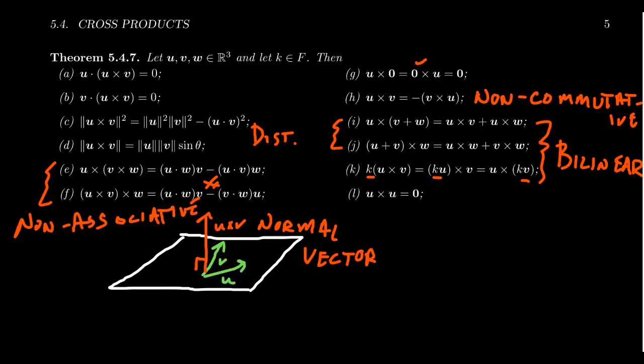It's linear in the first factor. It's linear in the second factor. And if it's a bilinear function, then if you times by zero, you'll always get zero since it's the additive identity. But it's a non-commutative bilinear operation. It's also non-associative, which is kind of weird.